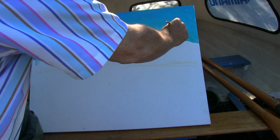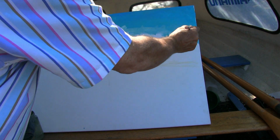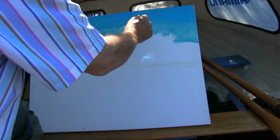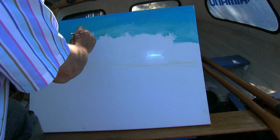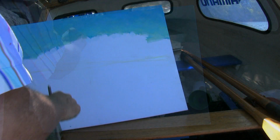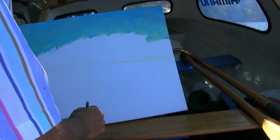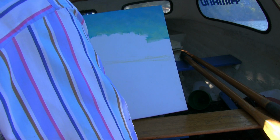I was trying to get a real, what's that colour that people use? Is it cerulean for blue, for sky? Yeah, the turquoise is more yellowy than the cerulean. Yeah, cerulean. The cerulean is the next one up. To me it looks perfect. I've got cerulean at the top here. Now, I don't remember where things are. Get in this base coat for the green, which I want fairly dark.